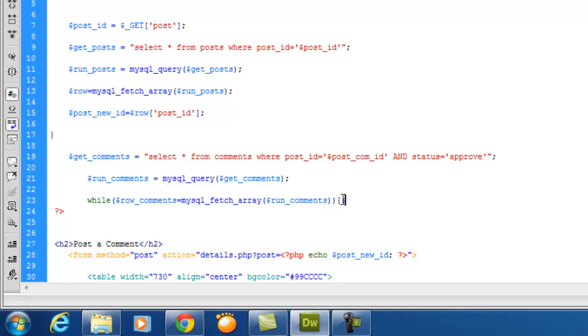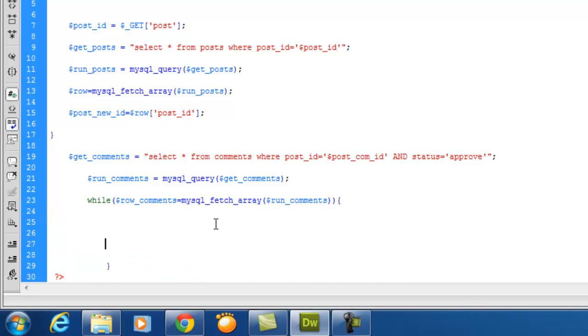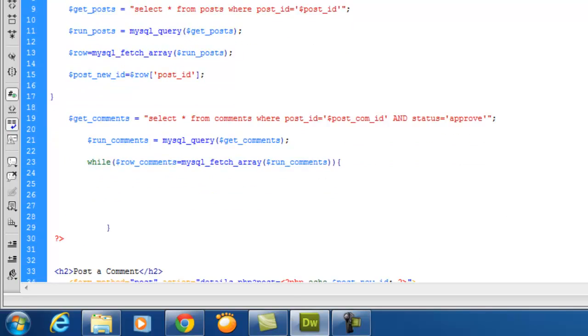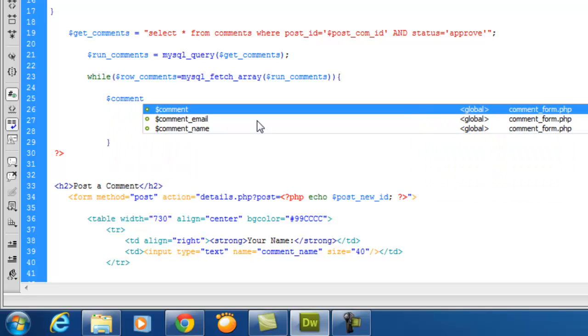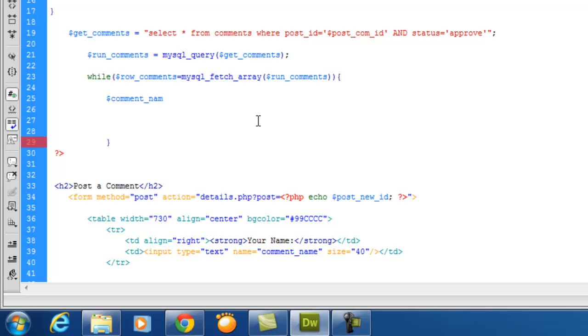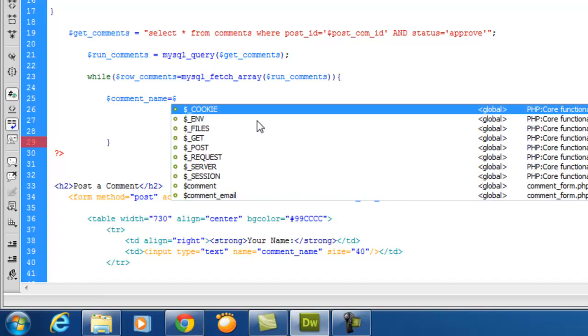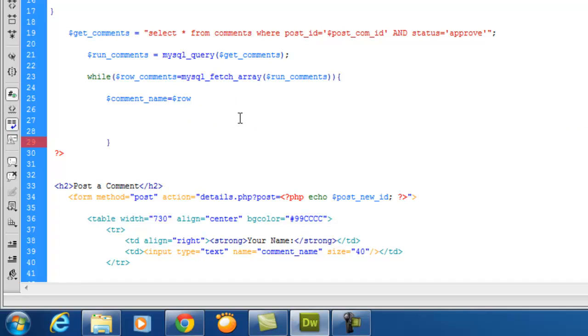And after that there are two curly brackets for the while loop, and we are just actually doing something really special over here. We're creating a comment name variable, comment_name is equal to row_comments, and there we are saying comment_name.